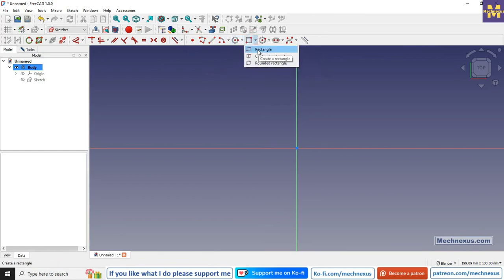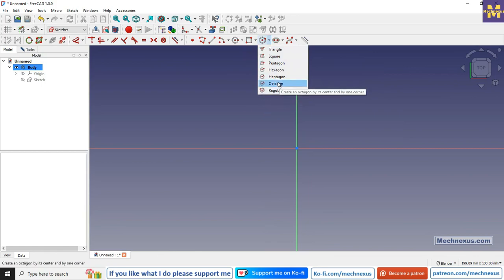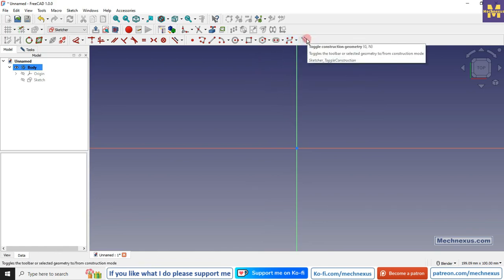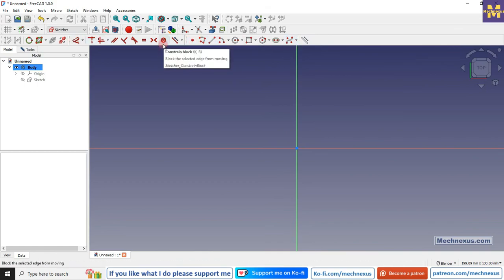Here we can see the multiple options to create a rectangle, and here the multiple options to create the pentagon, hexagon, square, triangle, etc. And here are two options to create a slot, and here are spline curves, and this is to toggle the geometry between continuous or reference. So these are the draw tools and these are the constraint tools.